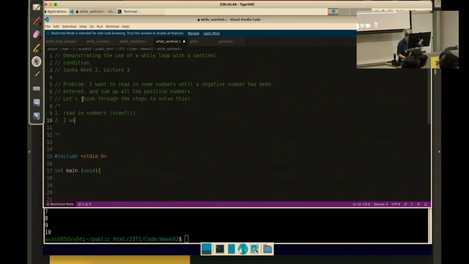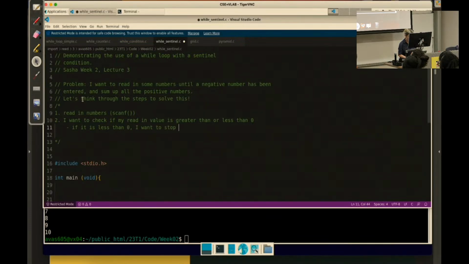Okay, so I want to check if my read in value is greater than or less than 0, which means it's either positive or negative. Okay, and if it is less than 0, I want to stop scanning in.